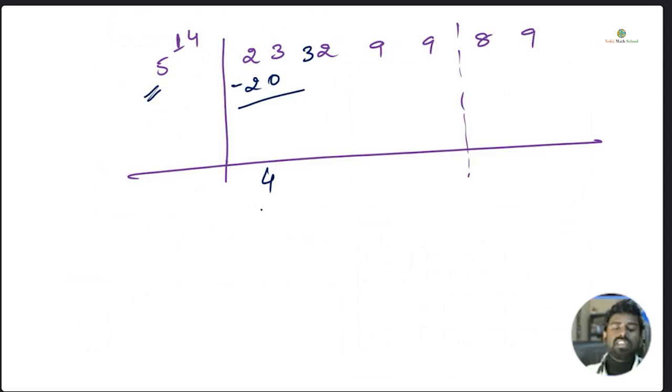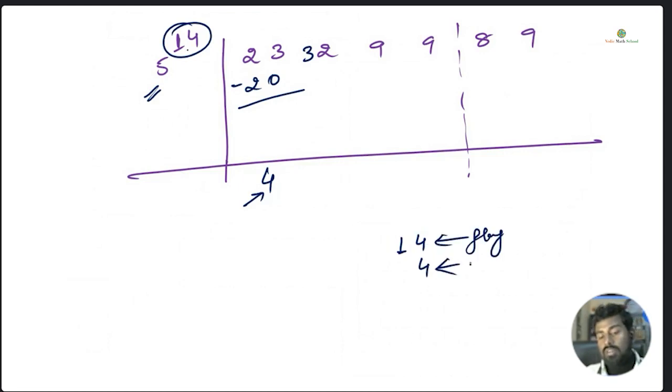So now what is the next step? 4 into 1. Look here, this is 14 now. The flag is going to multiply with the quotient. The quotient is single digit, so I'm writing 4 here, and the 14 is here. This is our flag, and this is our quotient. Because this is 1 digit, I'm making it a 2-digit, and you have to multiply crosswise.